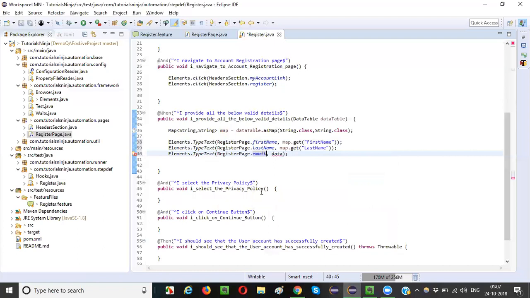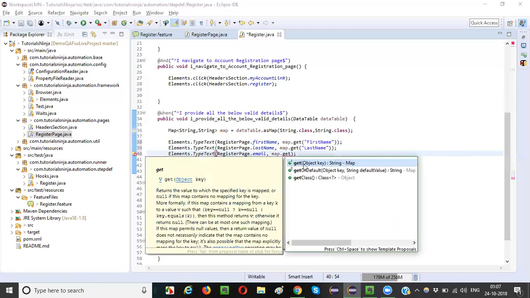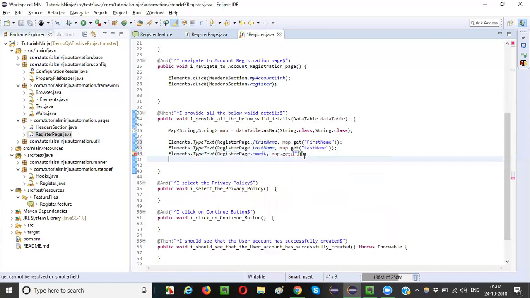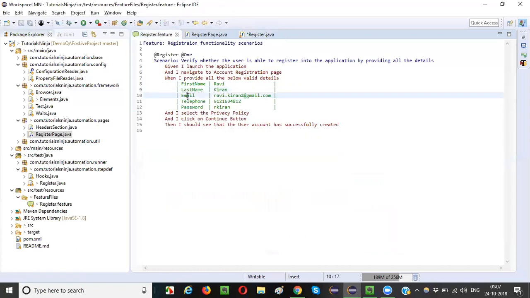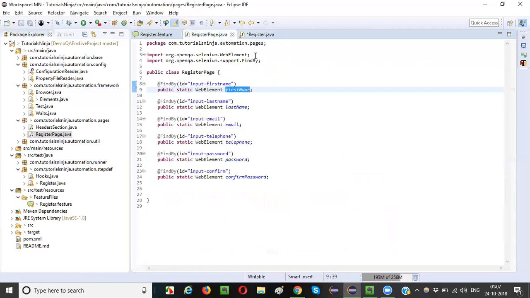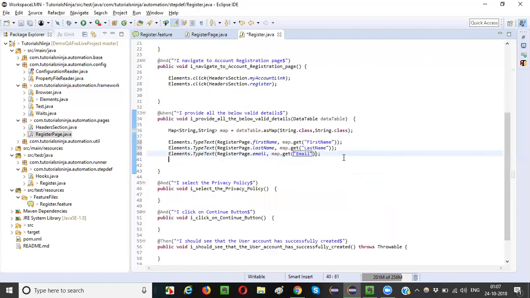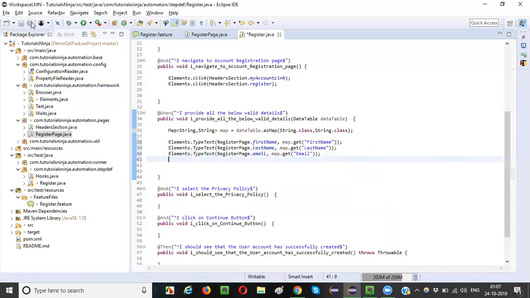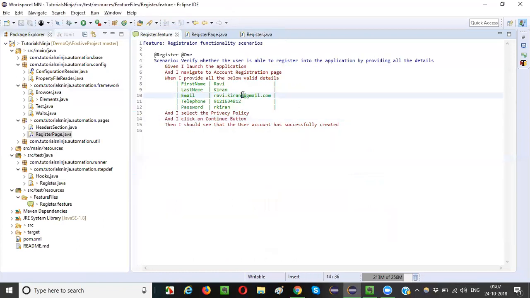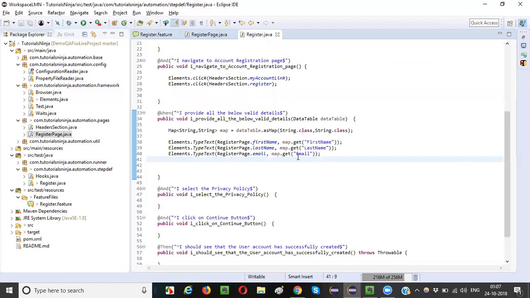So for that I have email, and here I have to say map dot get of which data I need to retrieve. I need to retrieve the value of this email key, that's nothing but Ravi Kiran 2. That will come here. Done. Now don't forget to change this to 2, guys, otherwise you may face issues. Just change it to 2.